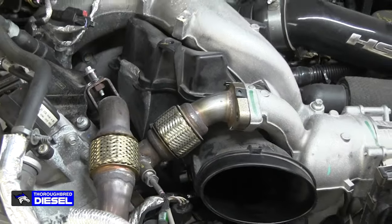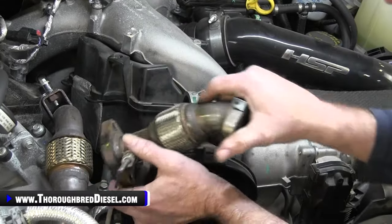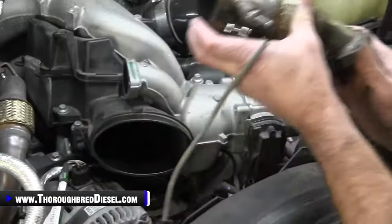All right. There's the last bolt in two, so we just simply rock this back and forth, watch your gaskets, and then pull your crossover pipe straight out.